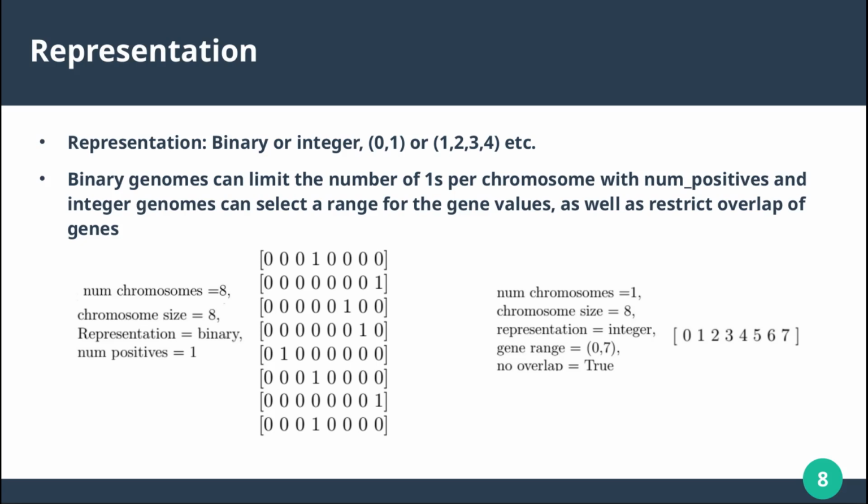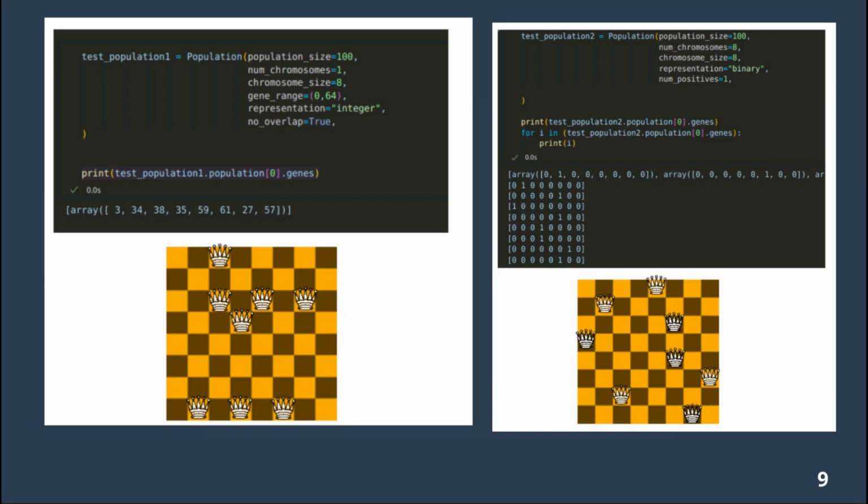For some problems you may use a binary space representation, and for others you may use integer. And in fact, in some problems you can use either or. For example, here in the 8 queens problem, you have a 64 square 8 by 8 regular chessboard, and you want to place 8 queens on it, but in a way that none of them are threatening each other. And here are a couple examples, one of them using the binary representation method and the other using integer representation.